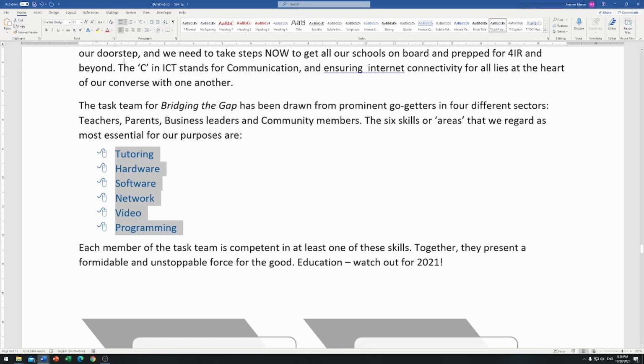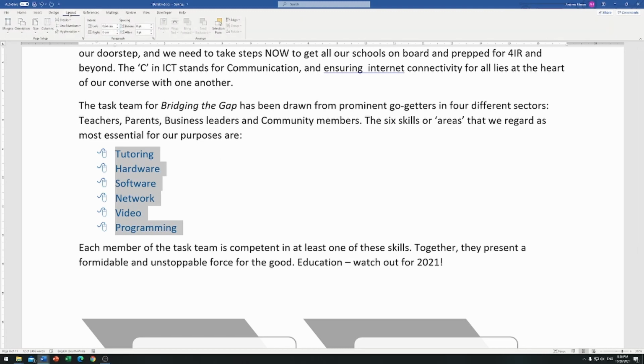The next thing I need to do is format it into 3 columns with a line between. So that's a layout problem. Click on layout, columns. I'm not going to click on the 3 columns there, because that will only format it into 3 columns, and I specifically want it in 3 columns with a line between.